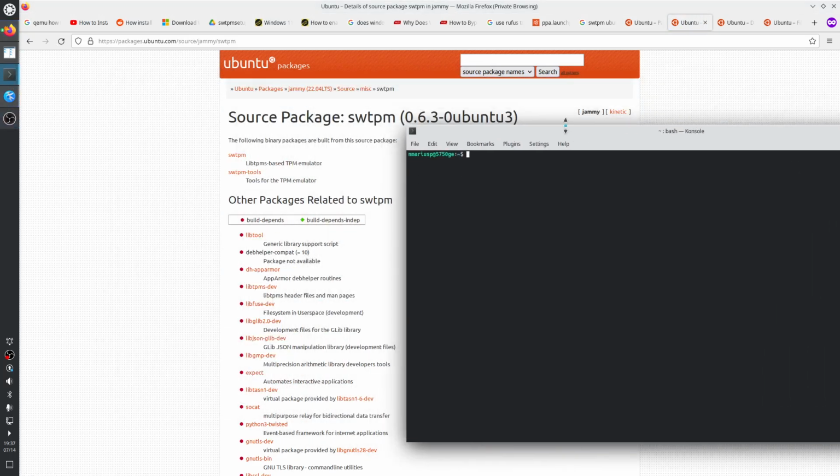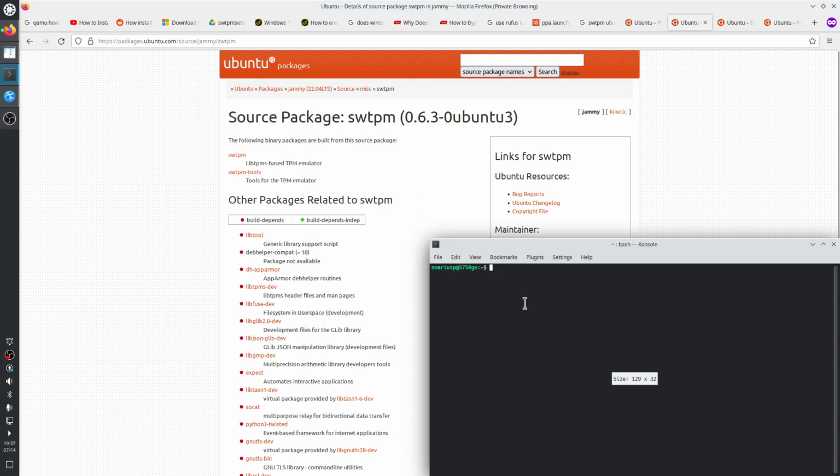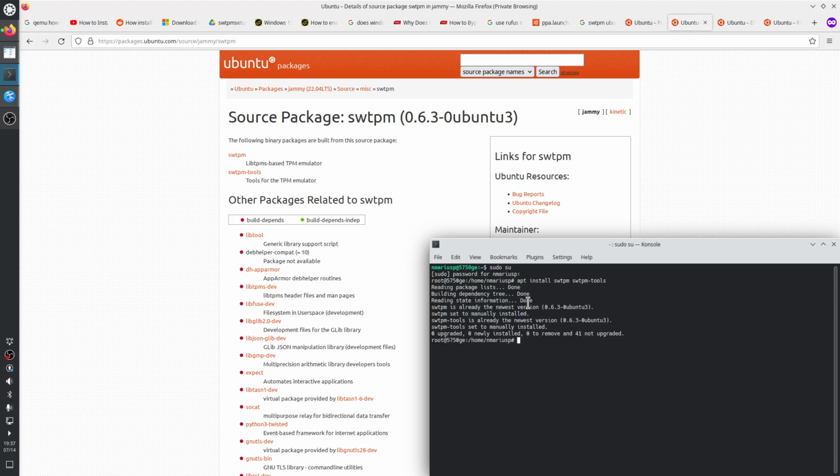So here goes nothing. Let's install these two deb packages, swtpm-tools. Okay, and already installed.